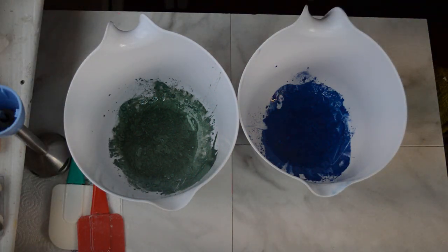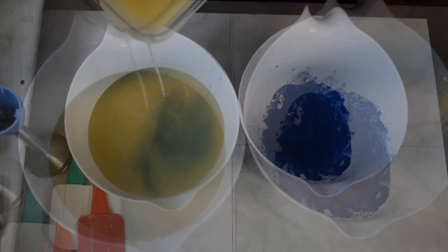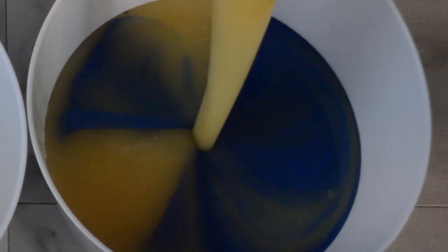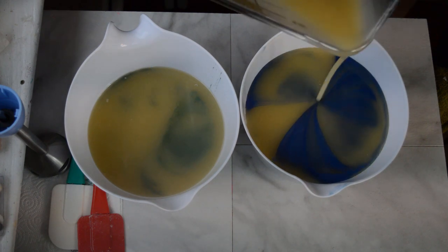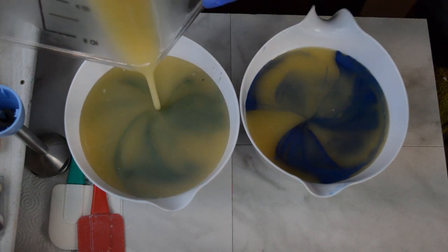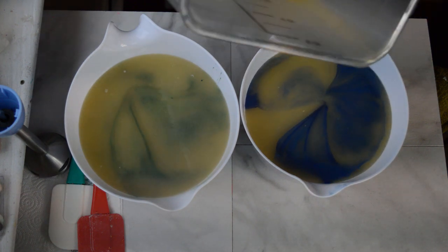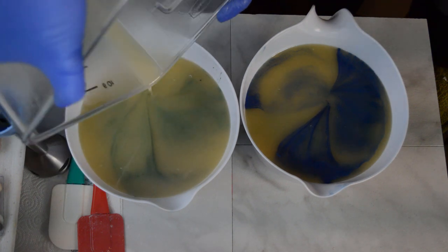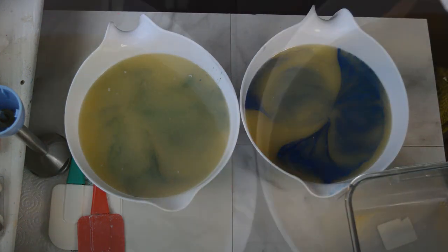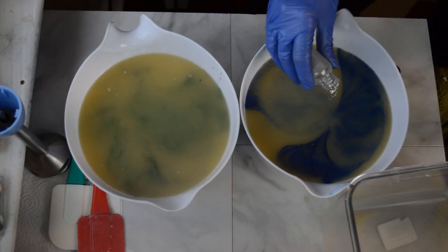I hear a lot about Mad Micas and I see a lot of soap makers use them, but I have never used them. The names of their micas alone were intriguing, so I decided to put an order in and try some out. The blue is called Twilight and the green is called Enchanted Forest. I'm going to mix them together — those are the two colors going in this. I want it to look like a pond, with the blue and green for the algae or aquatic plants. For my natural ingredient, I have some lotus flower extract, and I'll split that up between the two.